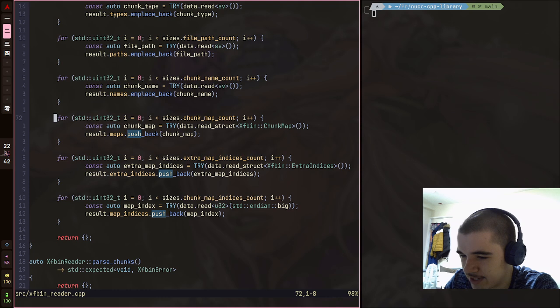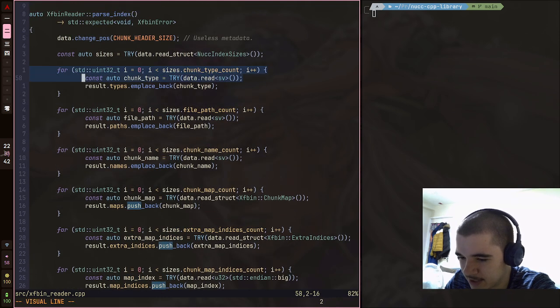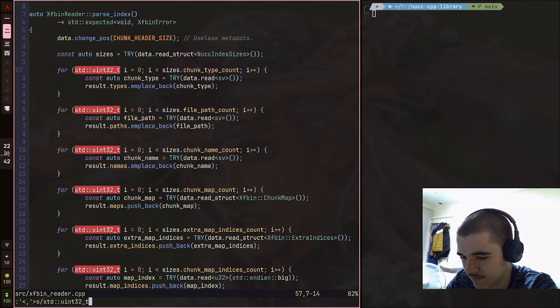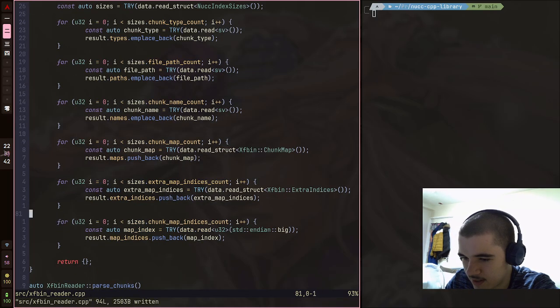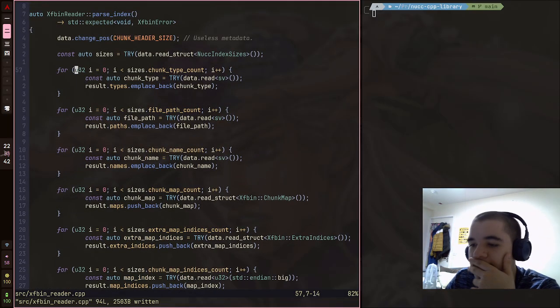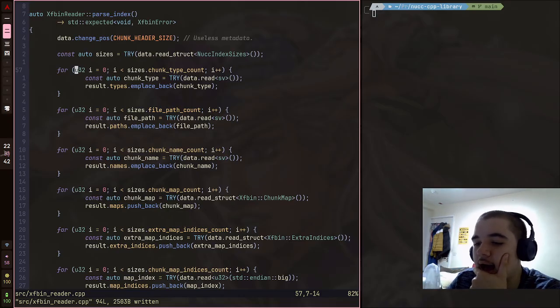They're pretty damn good, actually. In fact, let me just make this a bit simpler. There we go. C++, if it was a good language. Yeah, this looks good.